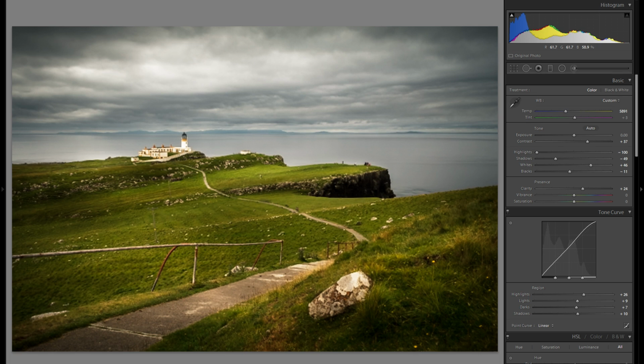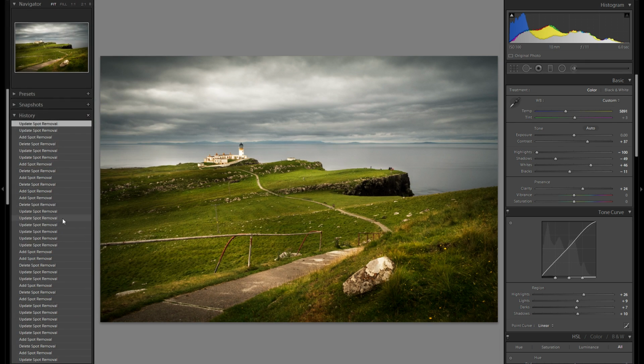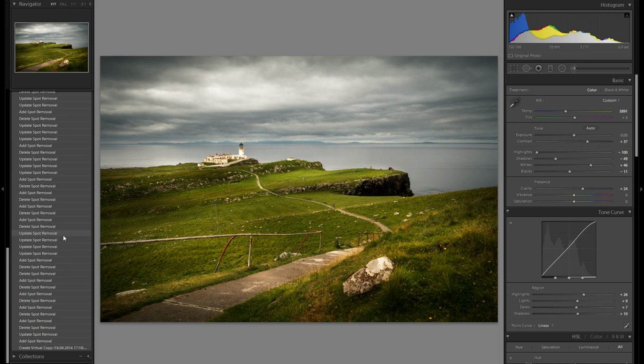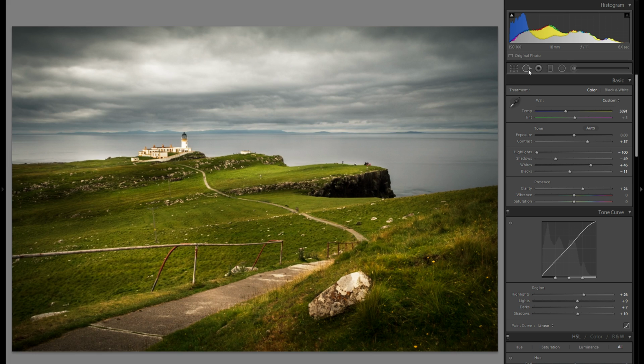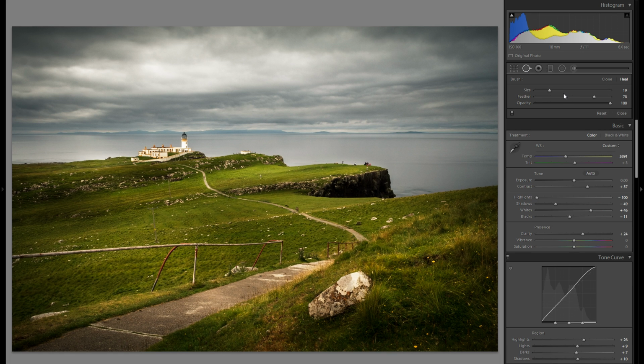So let's just see the quick before any spot removal tools here. I had to delete something because this is a virtual copy on an already finished picture. But here you see we have this lens spot and we have all of these lines right here. And after, it's just gone, it looks really good. And yeah, it's not really that difficult once you know how to use these different sliders and once you get the hang of the whole tool.